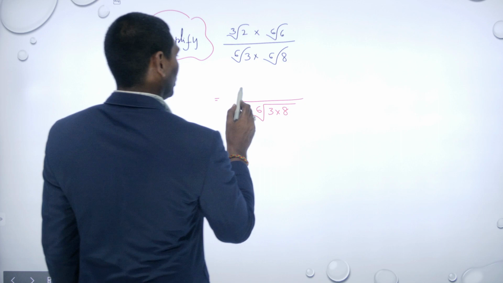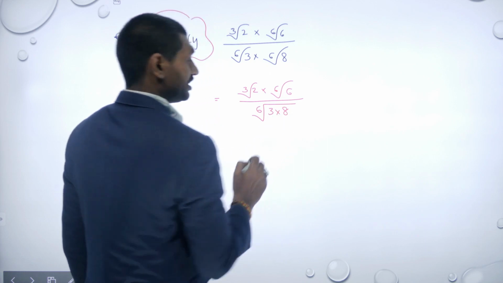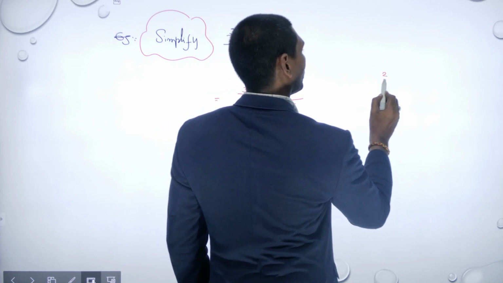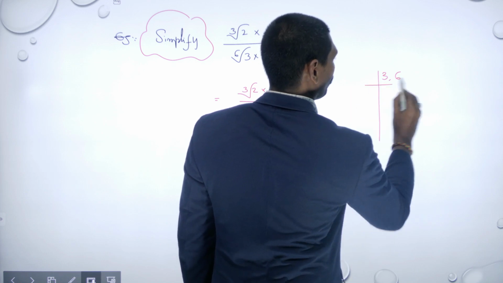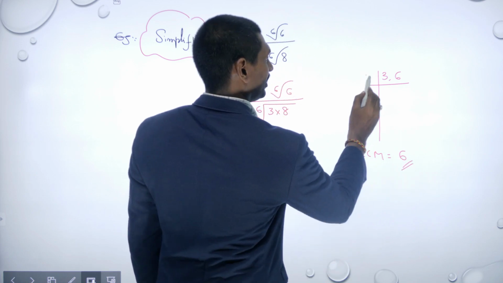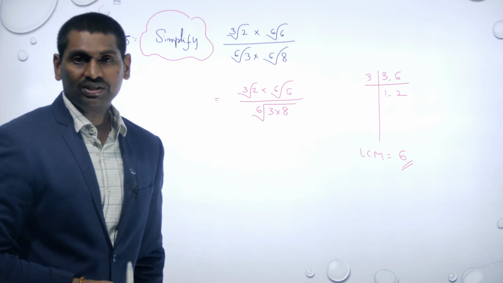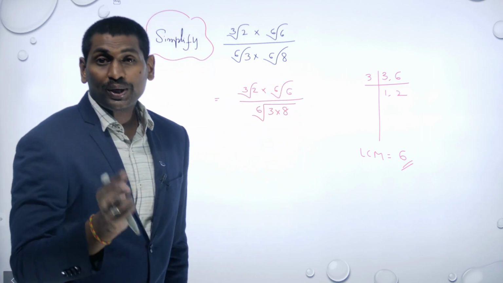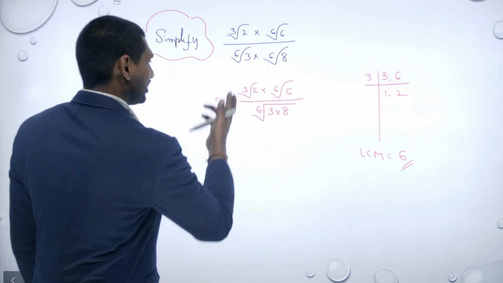Okay. Now coming to the numerator, I would like to change both of them into the same order. So what is the first one's order? First term order is 3, second term order is 6. Try to find the LCM for both of them. What is the LCM of 3 and 6? Which is nothing but 6. See here, 3 1s are 3, 2 2s are 6. There is no common factor between 1 and 2. So 3 into 1 into 2 is nothing but 6. LCM of 3 and 6 is 6. Now try to change the order of both of them into 6. That means the second one is already 6. Try to change the first one to 6.